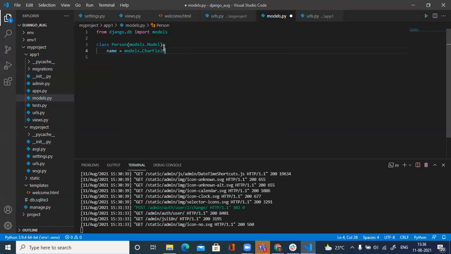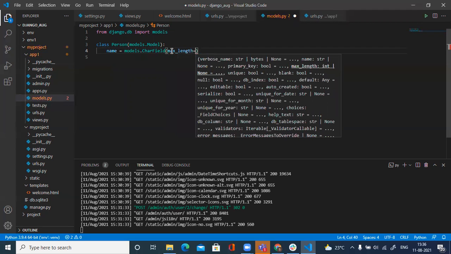In order to make use of the standard types, I have to make sure that I do the required inheritance. These belong to the models module, and you have the class Model belonging to that, and that is the reason it will help me create this as a model. So Person is my model, which is nothing but a table; a corresponding table is going to be created on my database whenever I run those commands. So let's see how things are going to work.